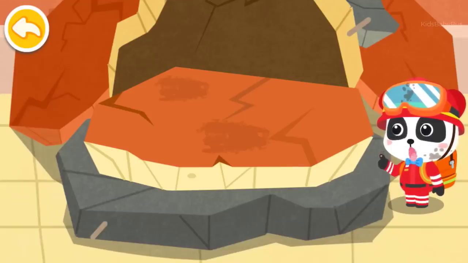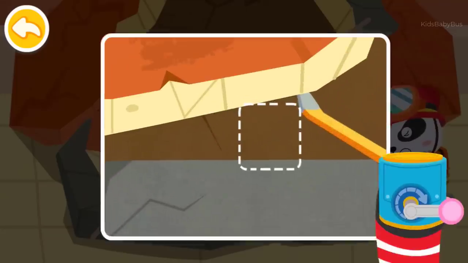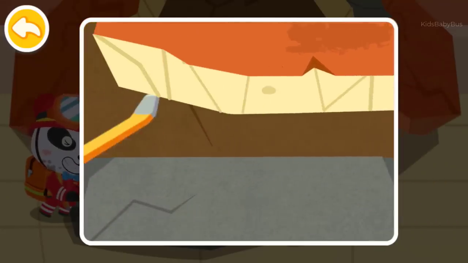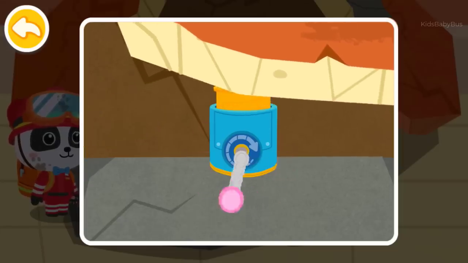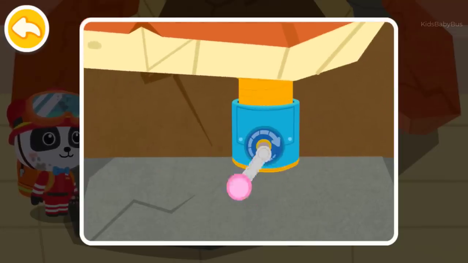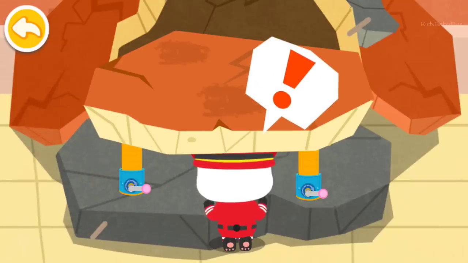Hand me a crowbar! Place the jack inside. Raise the jack a little. Oh no! A concrete block is in the way! Get ready to break it up!